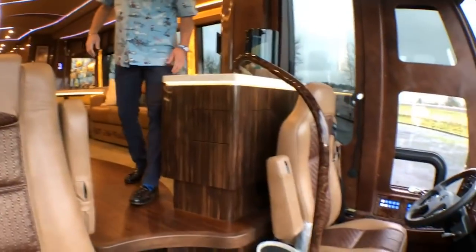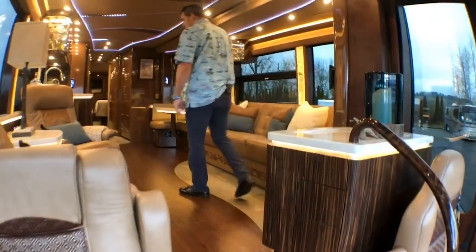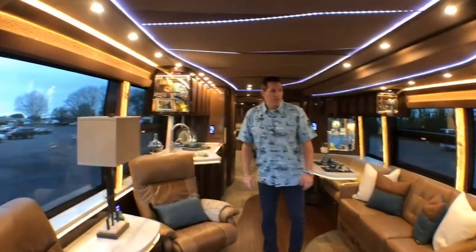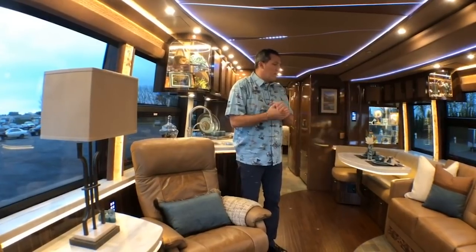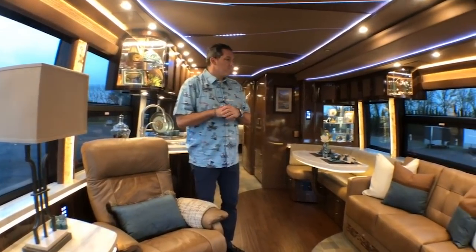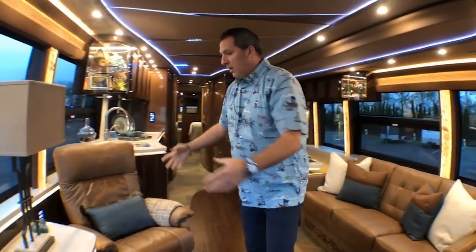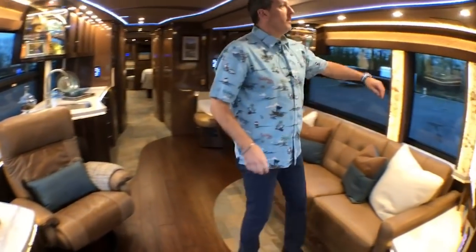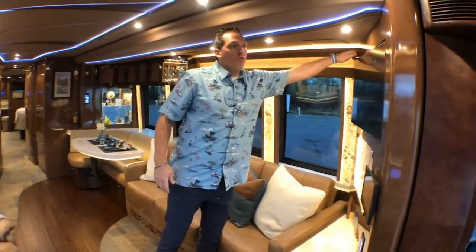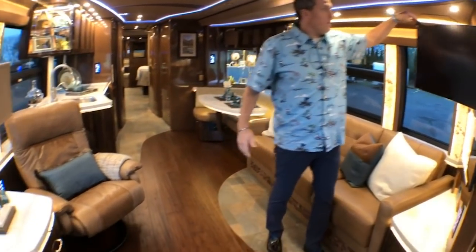Take a look at this cockpit here as soon as you walk in — good colors throughout on this coach. We're just going to do a really quick tour. Here we are in the salon: you've got two chairs, a fireplace, and a jackknife sofa. One thing I want to show you — you've got two chairs here, a TV over the cockpit, and a TV here. With this little handle, the TV can pivot out to accommodate you sitting over here. I'm a big fan of that.